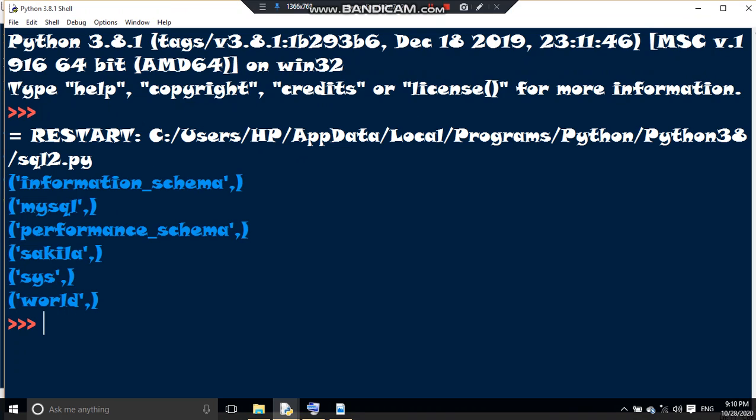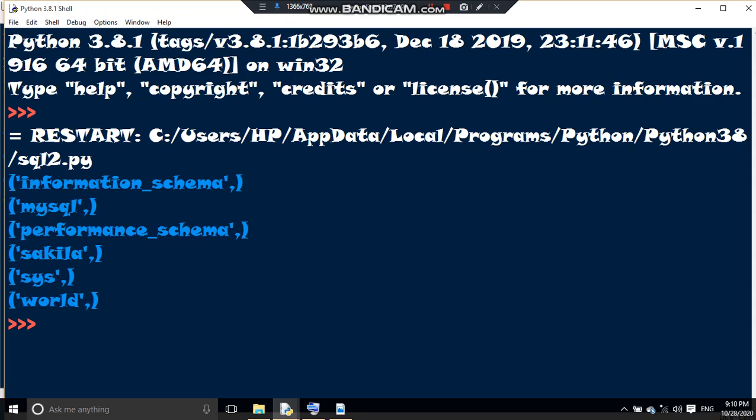Okay, as you can see, I have already written an error message. So if there would be an error, then there would have been an error message, but since there is no error, that means no error in the connection has occurred. The successful connection has been established, and then that cursor and that fetchall function has led to this window, which means all the tuple formed data you are now seeing, like information_schema, mysql, performance_schema, sakila, sys, and world. These are all the pre-existing databases in the SQL system.